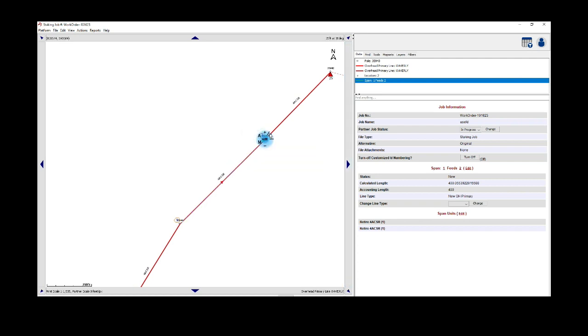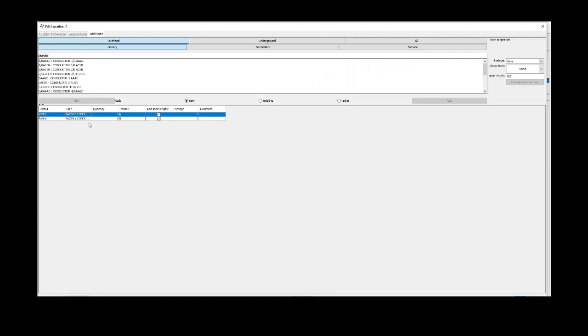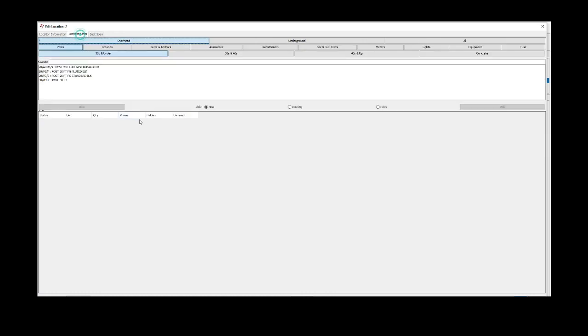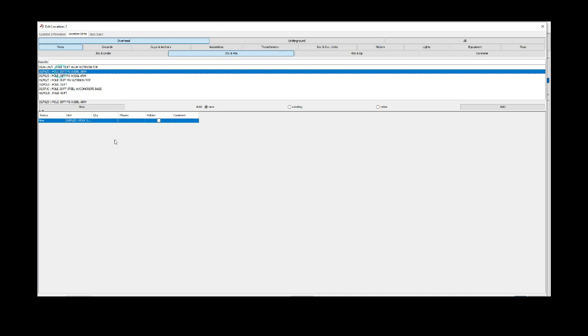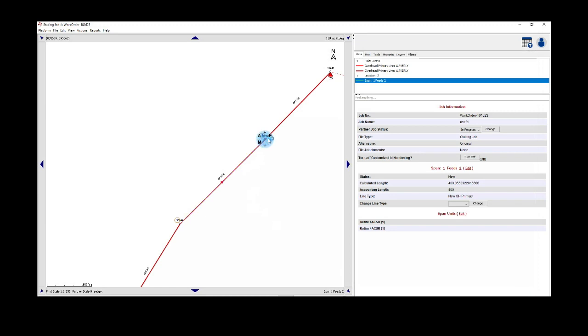It just pulls out that line segment, and it does a really nice job of putting the, I want to actually edit that location if I can get on it. There we are. We have some 4 ACSR, no location units on there. Let's actually pretend there was a 35-foot pole there. So let's put one on, and let's make that we're going to retire that pole. Okay, so on location 2, not only do we have backspan now, we're going to retire a pole.